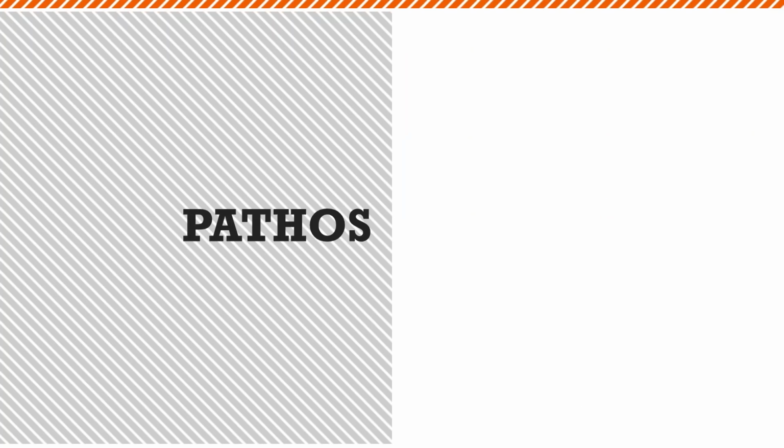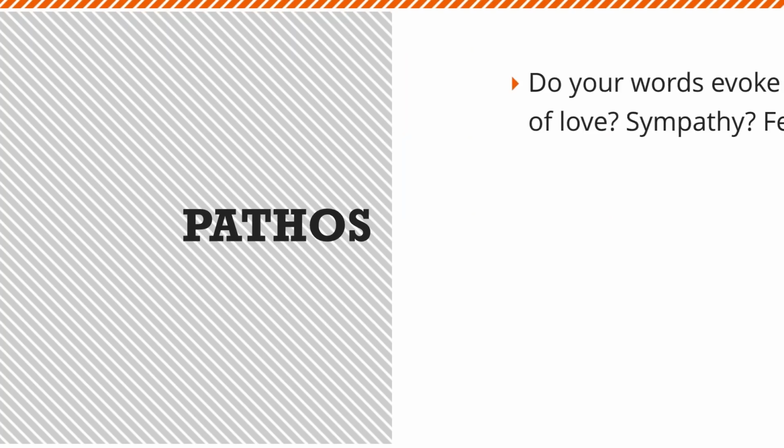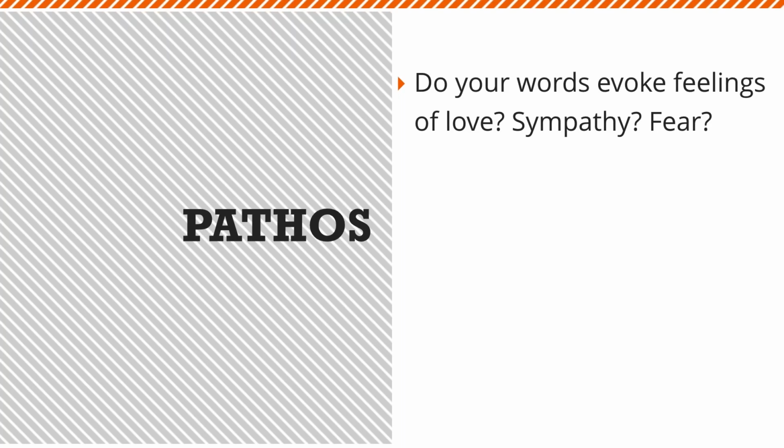So moving on, next we got pathos, which is the appeal to emotion. So ideas here are, do your words evoke feelings of love or sympathy or fear or any other kind of emotions? Words are powerful, incredibly powerful, and you want to be very careful and very deliberate about the choices of words that you use. Some words have positive connotations, other words have very negative connotations.